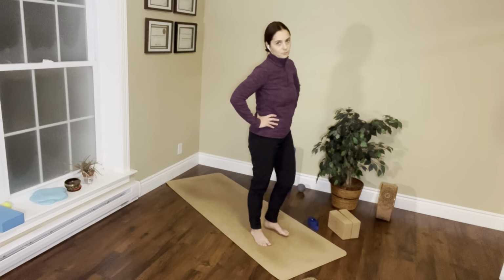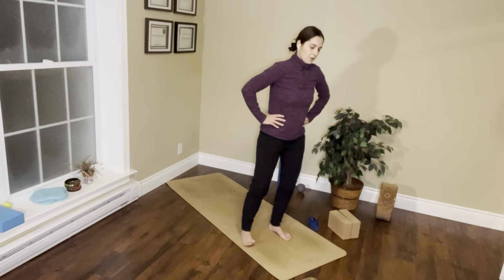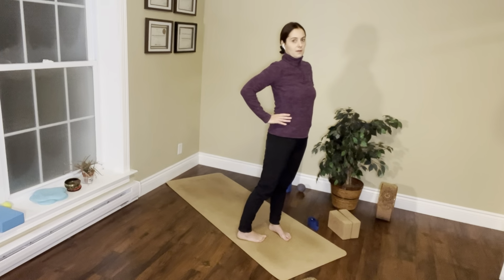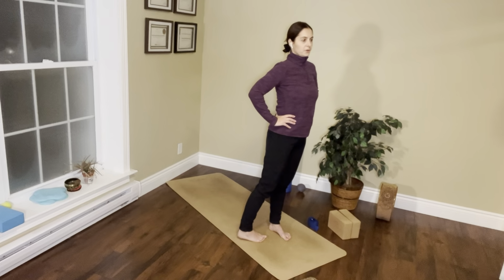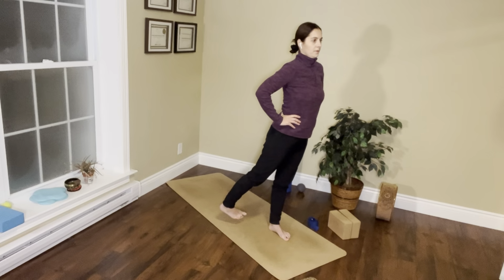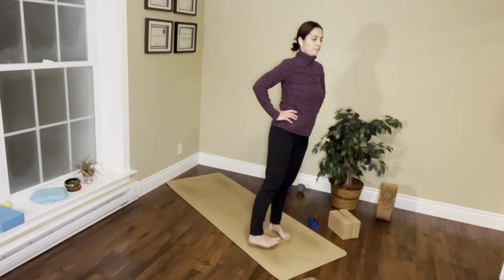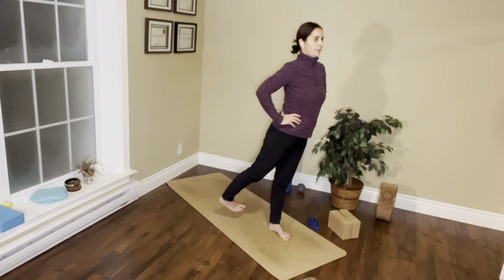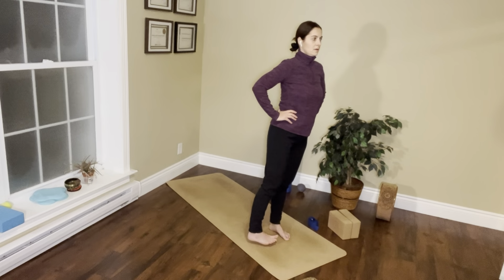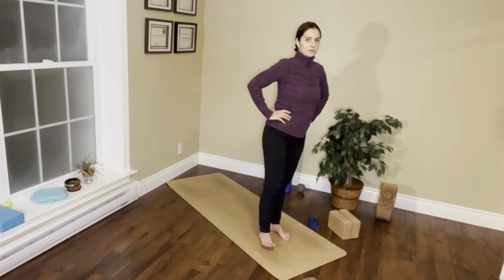Release, and we're going to kick the leg back. Turn your toes in of your right foot and let's kick the leg back. Okay, keep the upper body straight. Up and down. Up and down. Up and down. Up and down. Up and down. And release.